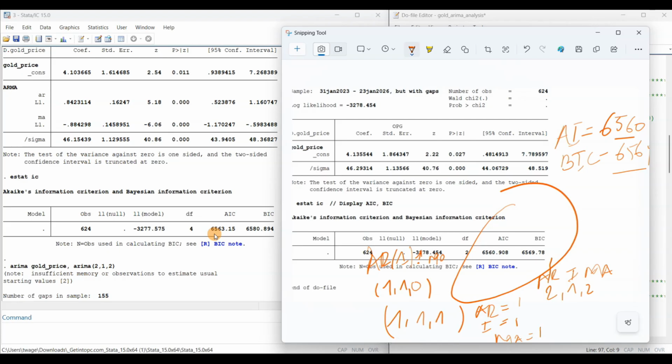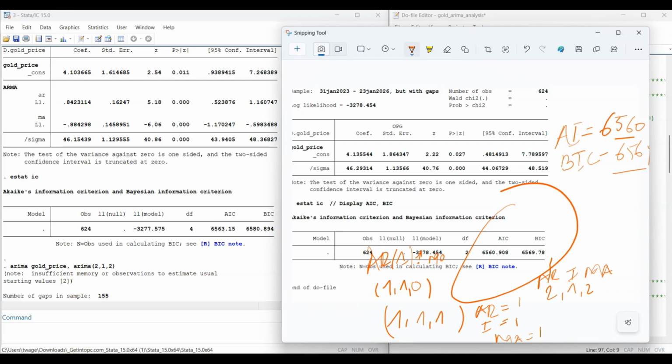Question. Oh, yes? BIC? Yes, BIC is 6580. BIC is what we call Schwarz criterion. In Stata, Schwarz is taken as Bayesian information criteria, and AIC is Akaike information criteria.